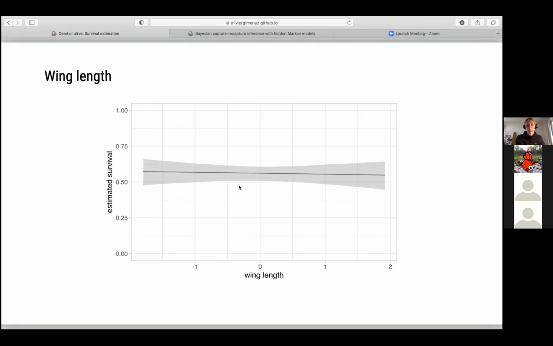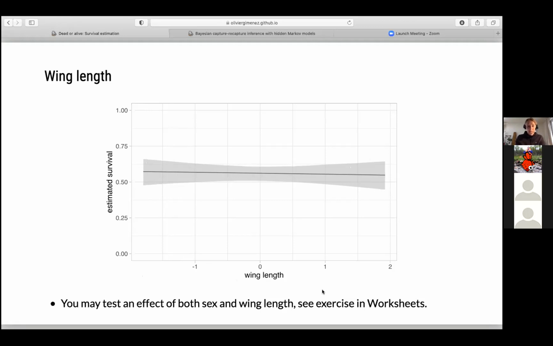Okay, pretty flat. The confidence interval is, so that's the mean or the median prediction with the credible interval around the slope.